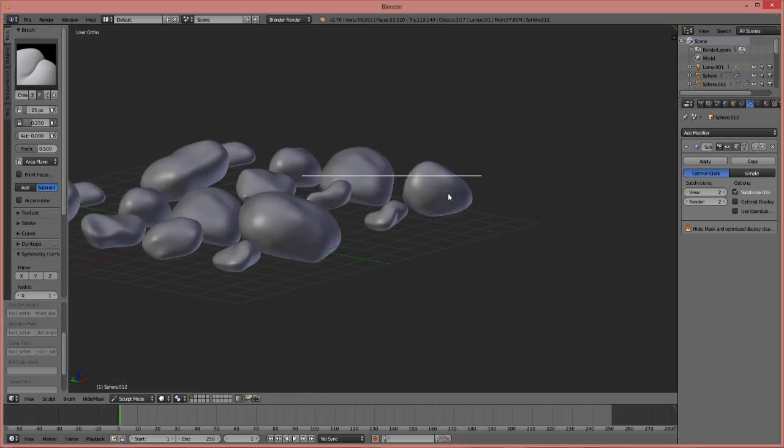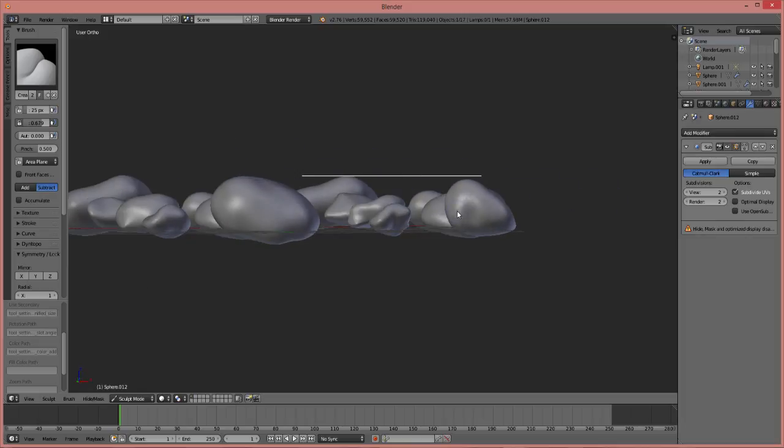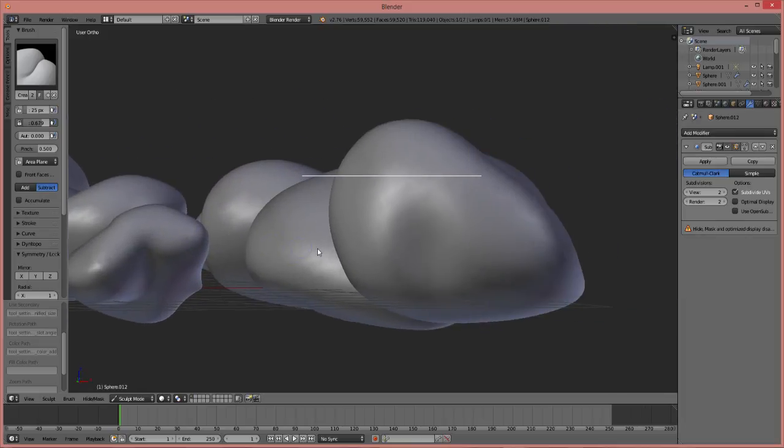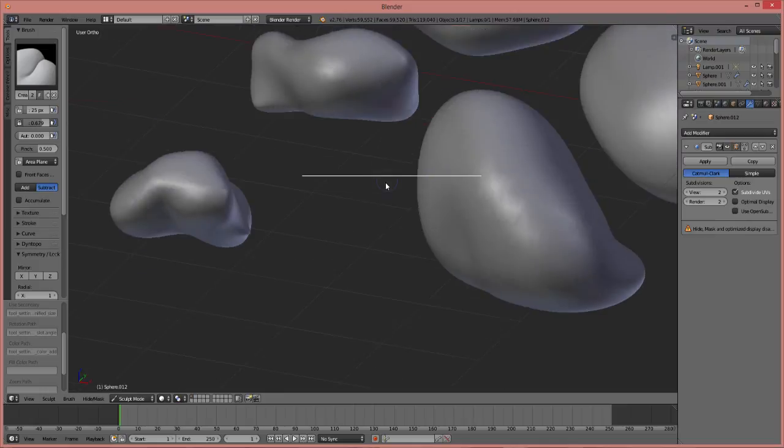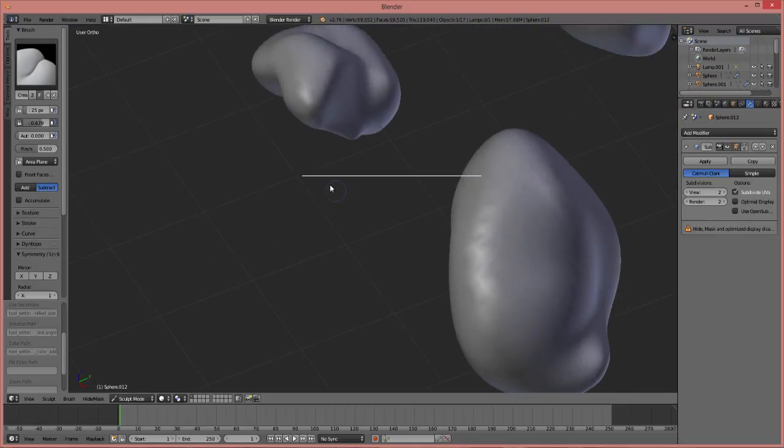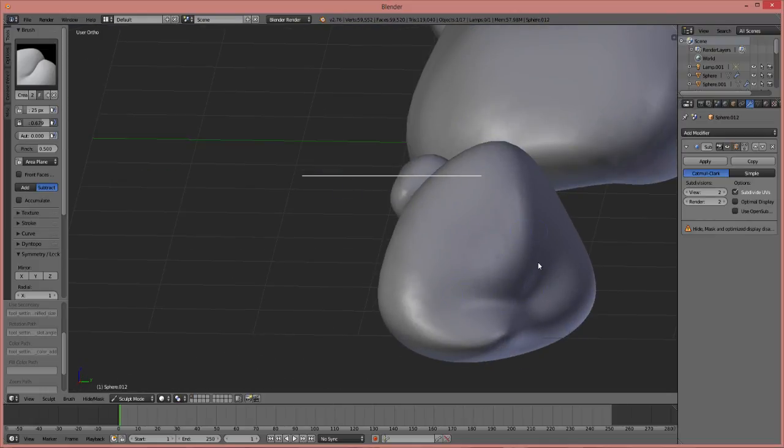Want one right along the back here. Let's see if we can get that. Let's see, what's our strength? There we go, just like so.